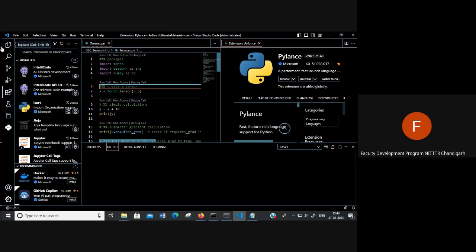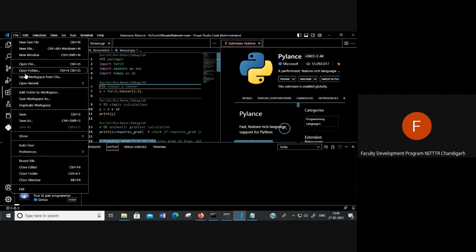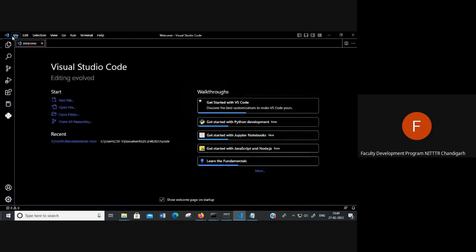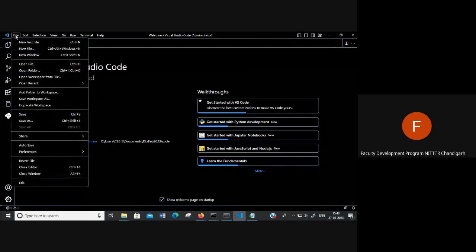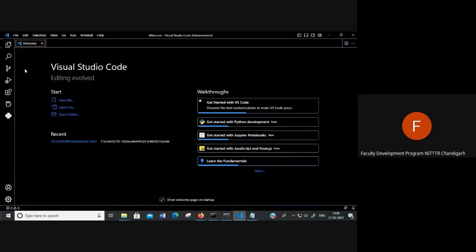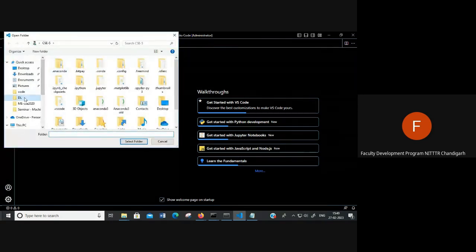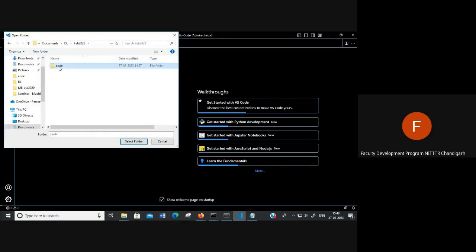So now, after this, I'm closing everything. Close folder. Then go to File and click on Open Folder. I hope all of you have downloaded the code. In my case, under deep learning in February under code, this is my folder, and all the code is available.